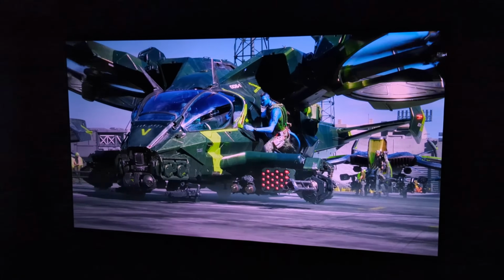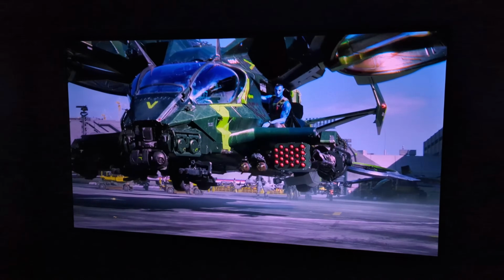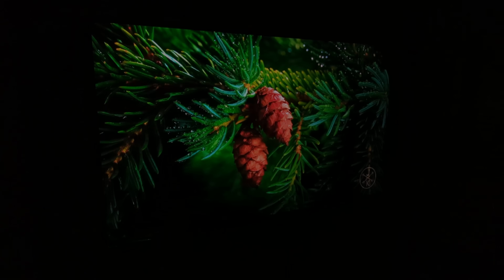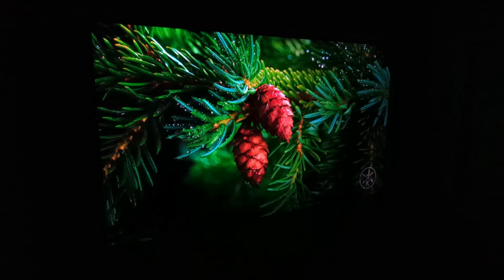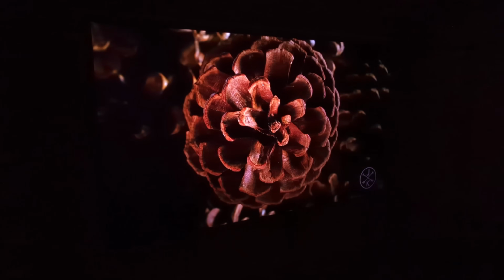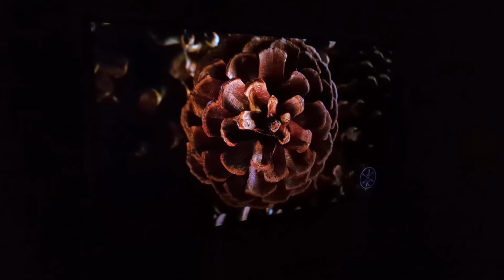With its triple lasers, 3000 ANSI lumens, and 15,001 contrast ratio, everything comes together for a truly stunning picture, and I don't know how a projected image could get much better than what I'm seeing right now. And viewing angles are definitely good for this type of gain. Here I'm positioned way off angle to the left, and it's still very much watchable with a slight dimness on the opposite side of the screen as expected.